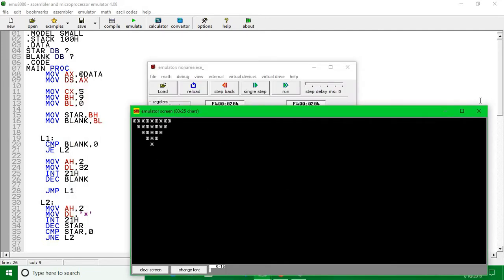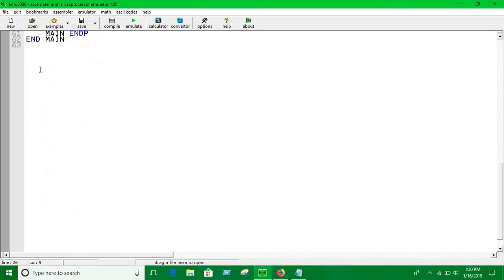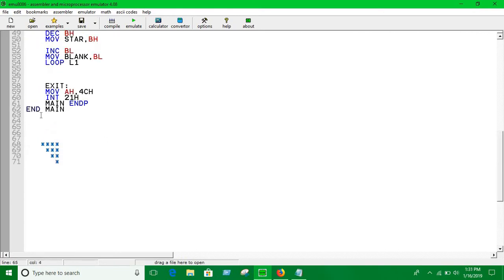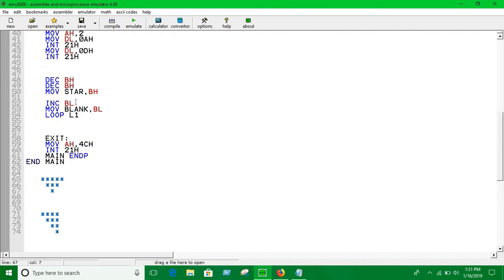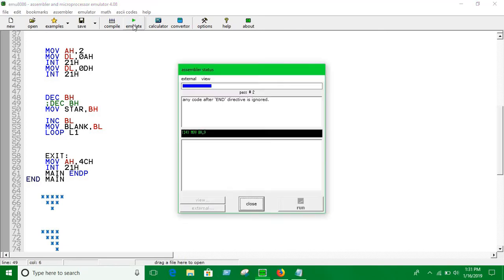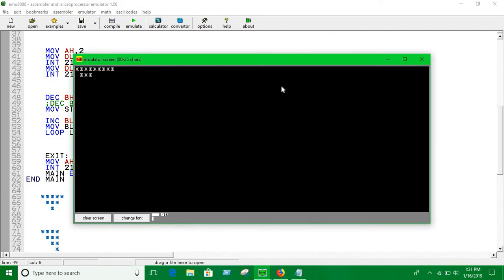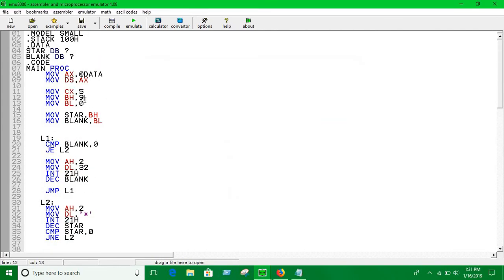We have successfully printed the reverse pyramid, reverse triangle. So if you want to print it differently, you just have to change one thing. In the triangle we decrement the star by 2, so here we just have to decrement the star by 1, and that did the trick. Just do this and it's gonna show us the other pattern. There's a problem because I have to decrease the number of stars, and then it will work properly.